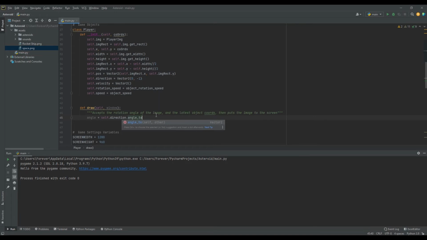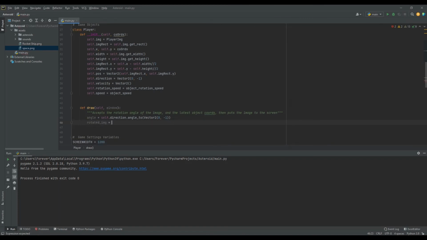Then with our angle_to, we're resetting our direction to vector 0, minus 1. As I mentioned, each time we rotate the image, we rotate it back to position 0. And then once we've taken it from position 0, we then begin to rotate it.